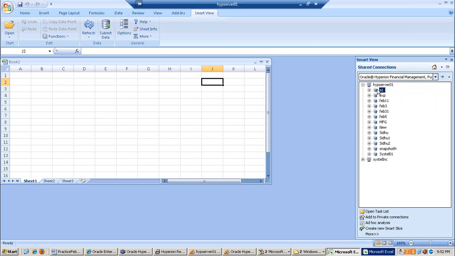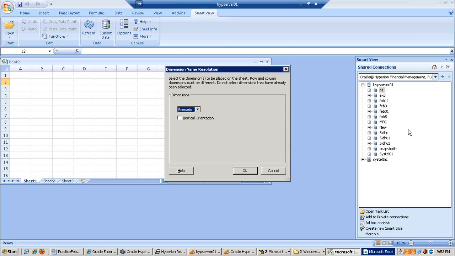We can disconnect or connect. See here, we have options like ad hoc analysis, build function, and member selection, right? Just click on member selection there. Vertical orientation, what are the scenarios and what are the dimensions we have, we can see all these dimensions, right? Just click on account and go for OK.